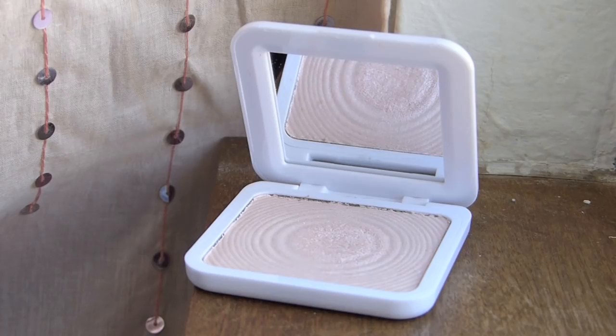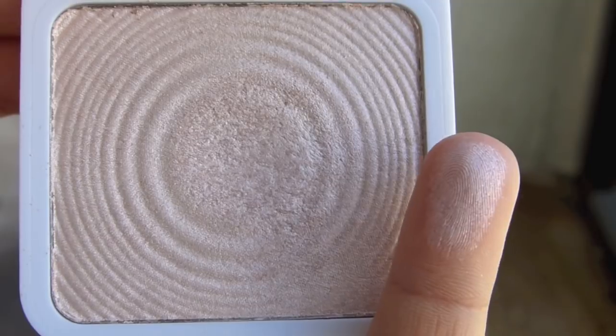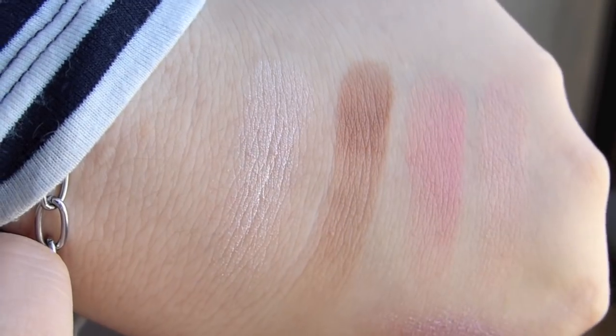Now we are on to the second-to-the-top tier of the pyramid. I have a product that — oh, do I love. This is one of those products where I'm like, I don't want to put you away. This month has been a love affair with this highlighter from Models Own — the Sculpt and Glow Highlighting Powder in the shade Peach Pearl O2. I bought this completely on a whim; I was making an Ulta order and needed a few more bucks for free shipping. And oh my gosh — this has a magnetic closure for a drugstore highlighter! It also has a big mirror in there. I was very impressed with the packaging.